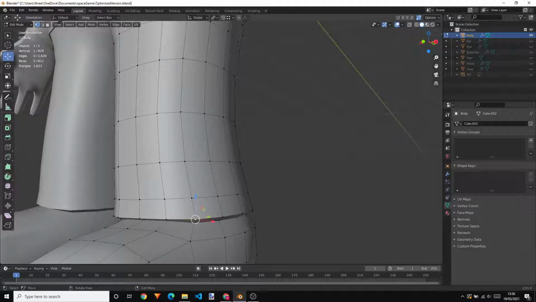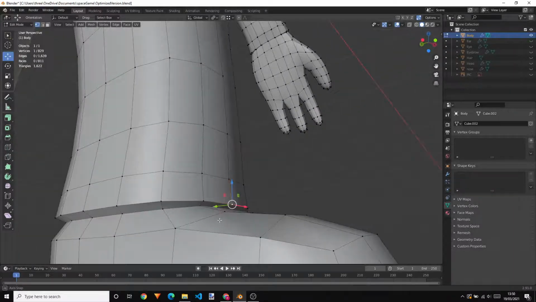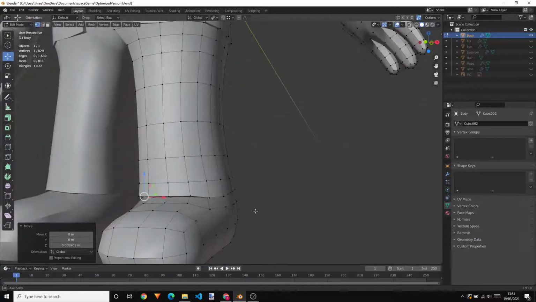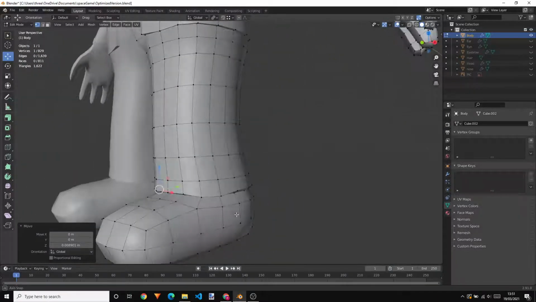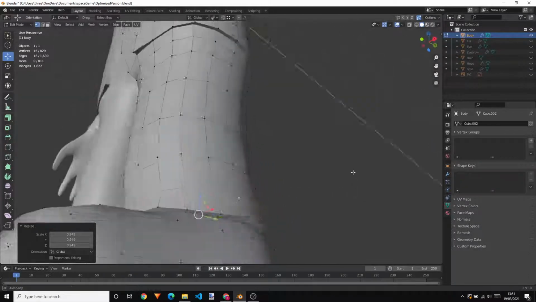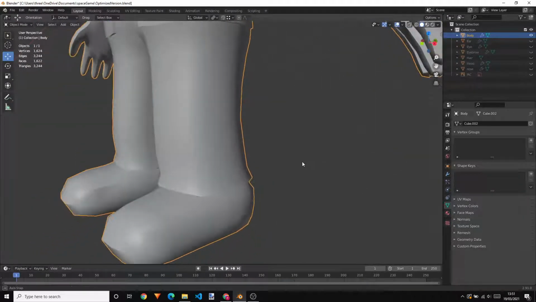And again, you can move these points down to give your character more, you know, obviously it's very plain like this, so you might want to adjust it to make it look like it's flowing material and it's not so uniform. You might want to select this edge loop and scale it in a bit. But that's it for the trousers, so that was quite easy.